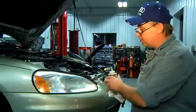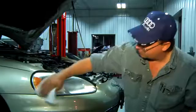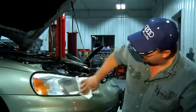The easiest way to take care of this problem is to use any good quality wax and a rag. Apply the wax to the plastic, just like you would apply it to your car's finish. This is going to do two things. It's going to take off the dirt, and it's going to leave a nice clean film on the lens. This one's actually got quite a bit of dirt on it.